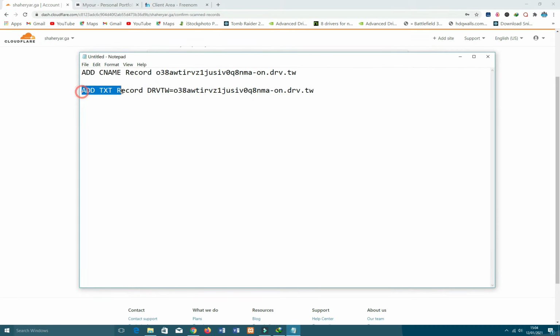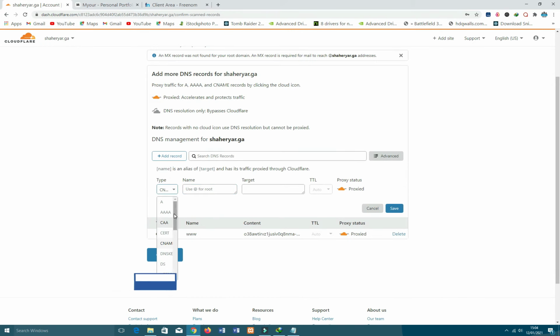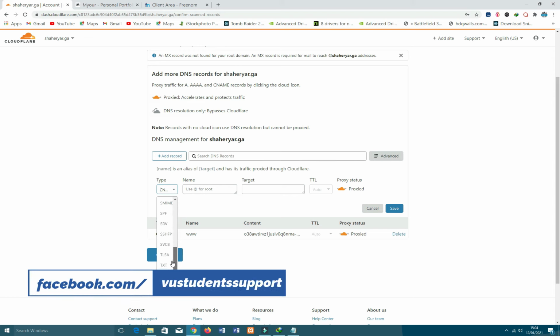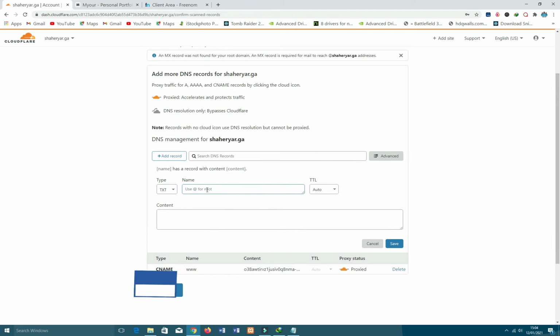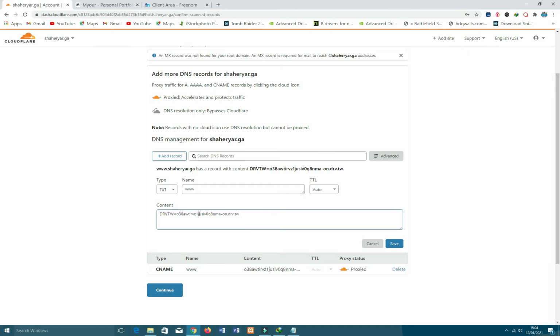So select the TXT, as you can see here, and its name should be www, and copy this, or you need to type drv.tw equals your link to your Google Drive website, as I showed you before. Okay, so you just need to save it here. Okay, now you can see that it is added.